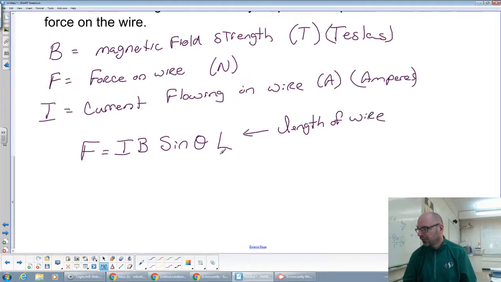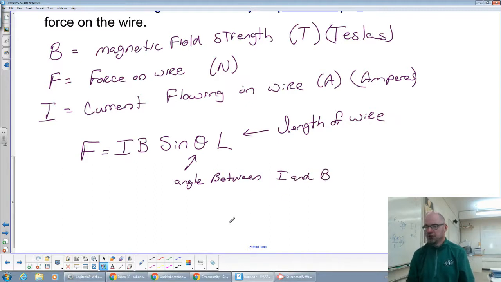And theta is the angle between these two. Usually if it's 90 degrees, then sine theta is going to be 1 because sine 90 is 1.